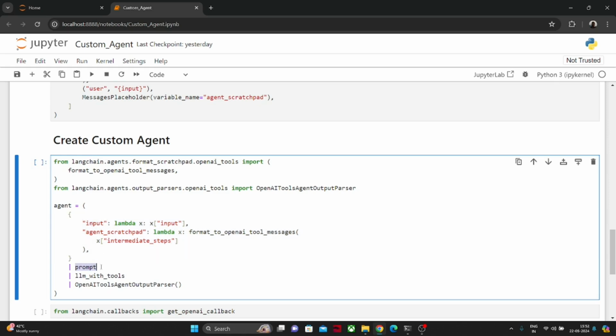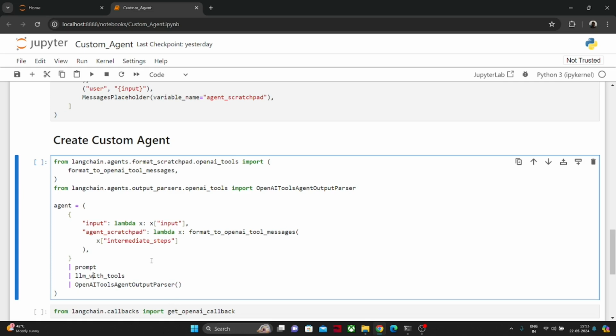In the next step, it will utilize this prompt and pass it to the LLM with tool, which already has the Google search tool, passed to it in every call. Once it fetches the result from the LLM with tool, it will pass the output result to the OpenAI tool agent output parser and fetch the result.